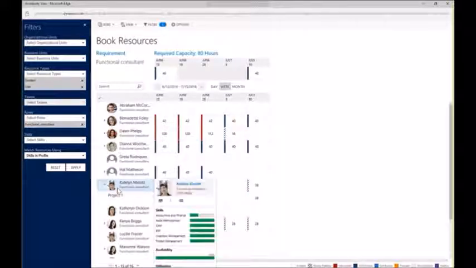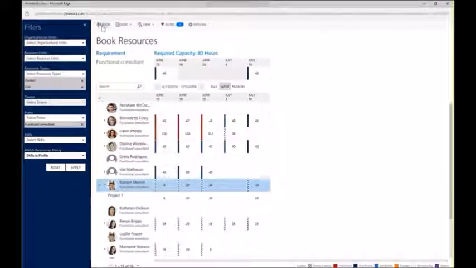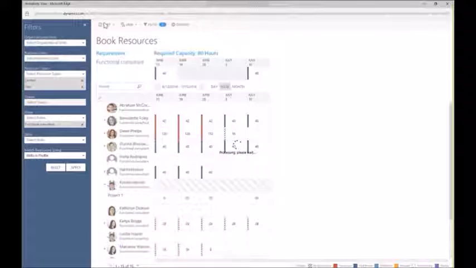So I'm going to go ahead and book her, and then once I book her I can go through and zero out the adjustment on the other project. Okay, so I'm going to select Caitlin, and then I'm going to go ahead and book. Okay, and then that's going to allocate those hours to her calendar, add her to my team and book her to my project.